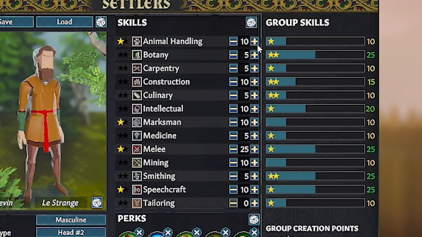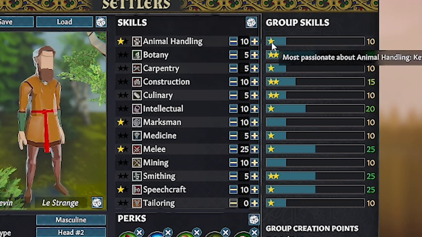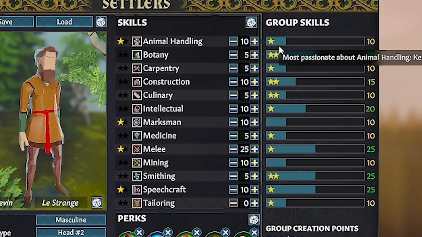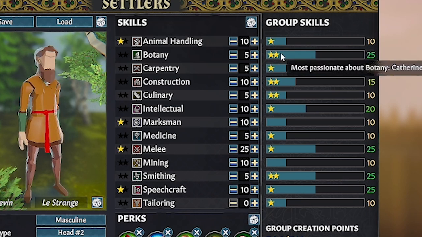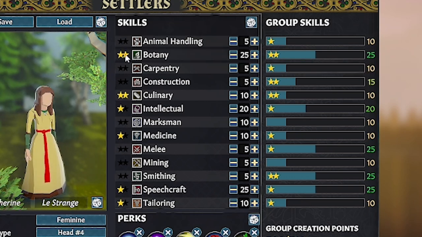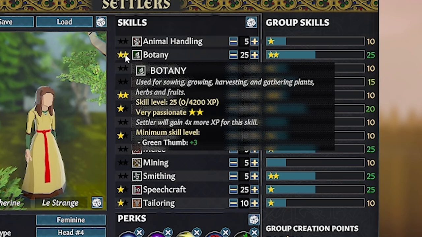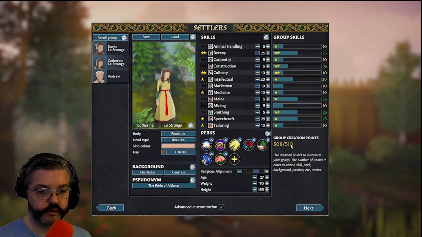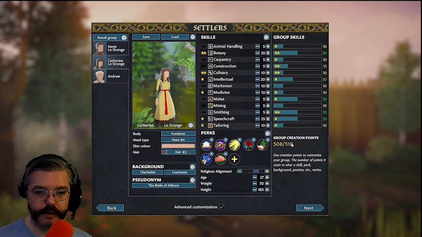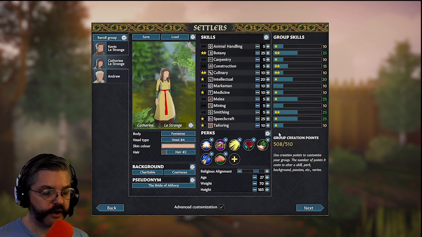And then you want to get these stars. They're like a passion rating, how passionate they are. So Kevin Lestrange is the most passionate about animal handling. He's 1-star passionate. Now Lady Catherine is the most passionate about botany and growing things, and she's got 2 stars. You just tick the little star levels here, and it costs you a total of your creation points. You see them at 508 to 510. So I've pretty much maxed my group's capacity. I could add 2 more points somewhere, but I'm going for nice even round numbers. I don't care if 2 points are missing.